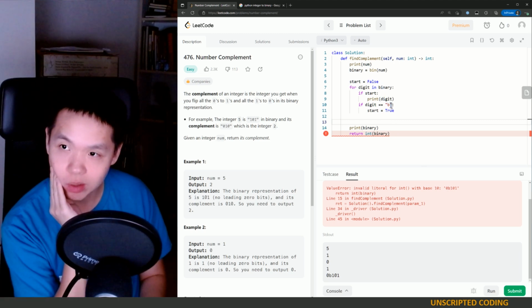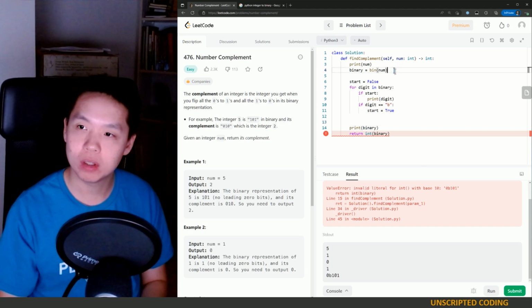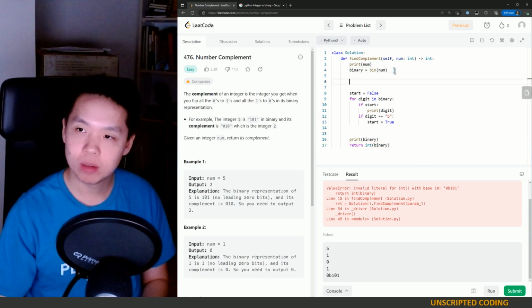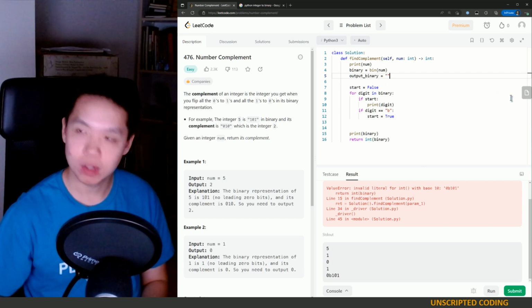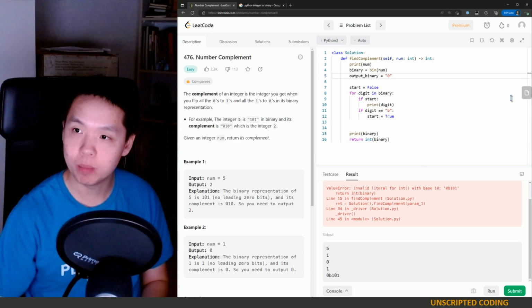And what we're going to do is replace it. So let's go output binary equals, it's going to be a string. Let's put 0b.